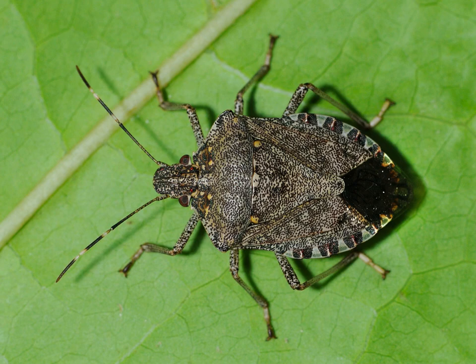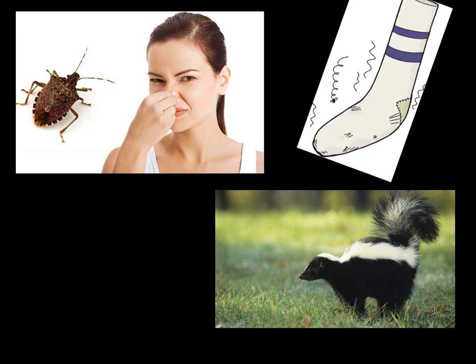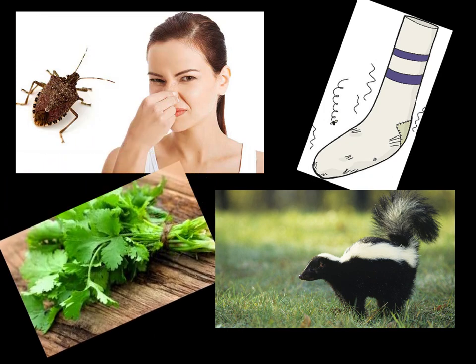Let's talk about what makes these bugs special. They're called stink bugs because they make a very, very stinky smell. Some people compare that smell to a skunk, or stinky old socks, and some even say it kind of smells like cilantro - an herb that some people put in their food. They don't emit this smell all the time. They only emit this smell if you squish it or if they feel threatened, then they produce this smell. This bug does have predators - insects and other animals try to eat it. When they do, the stink bug produces this stinky smell to make them go away, just like skunks do. They spray the smell so that other animals won't mess with them, and this bug does the same to protect itself.